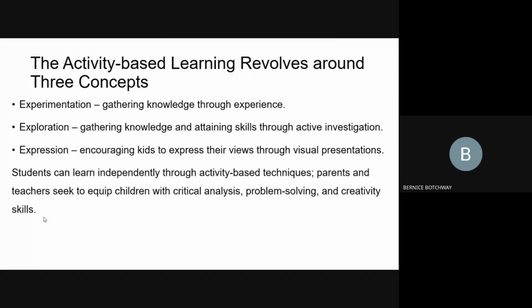So the foundational summary of this theory is that there's experimentation, there's exploration, and then there's expression. Experimentation: learners gain knowledge by doing and experiencing it. They try out ideas and they learn through that process of trial and error. When they try it and make mistakes, they learn from their mistakes and better it as they go on. Experimentation nurtures curiosity.